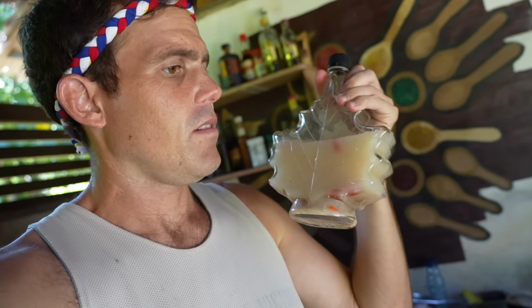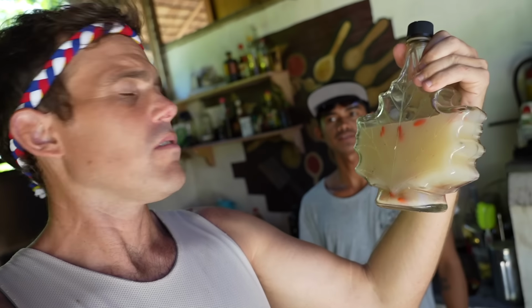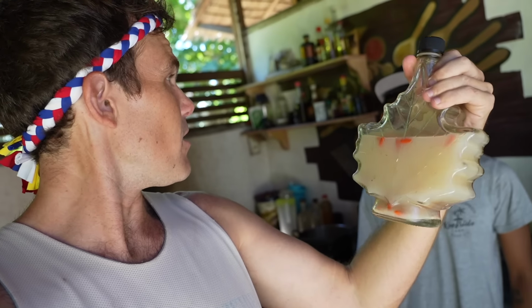Onion, fire, garlic. There it is. We're in the fire. How much are we gonna put in this? Quite a bit, no? Like quite a lot, diba? Maybe like half? 50 ml. How much? Only 50 ml? Or maybe 100. We'll see. Anyways, from what I know, it depends on the taste.